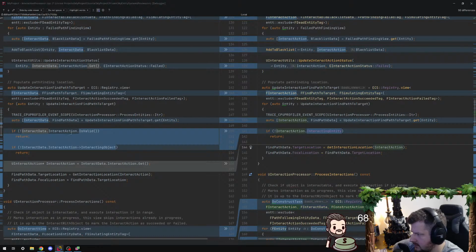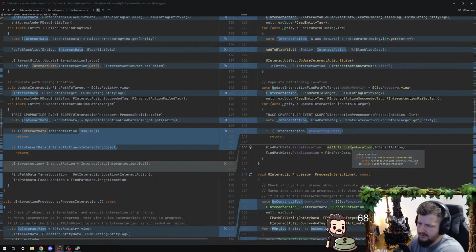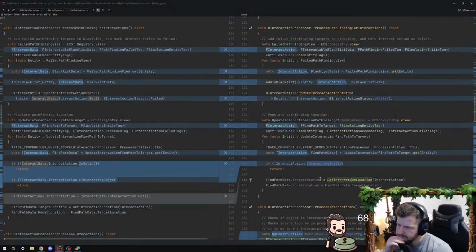Interact action. Oh yeah, yeah. Okay, so that's a little bit less cache coherent. We can do one better there.